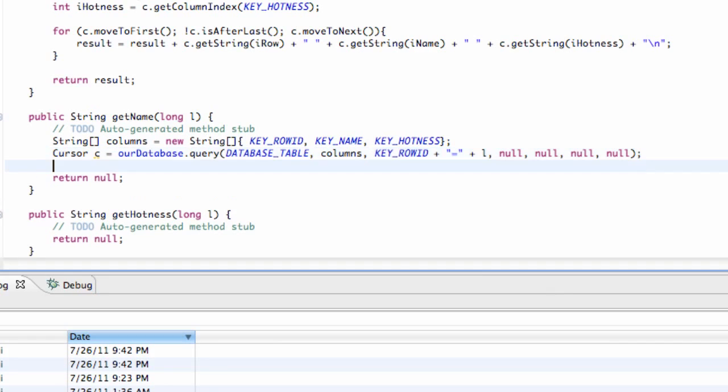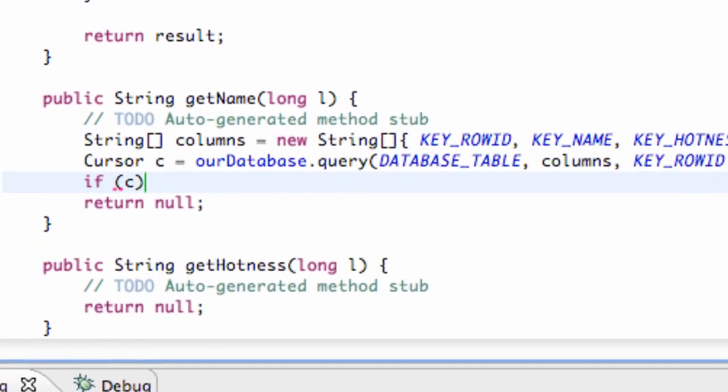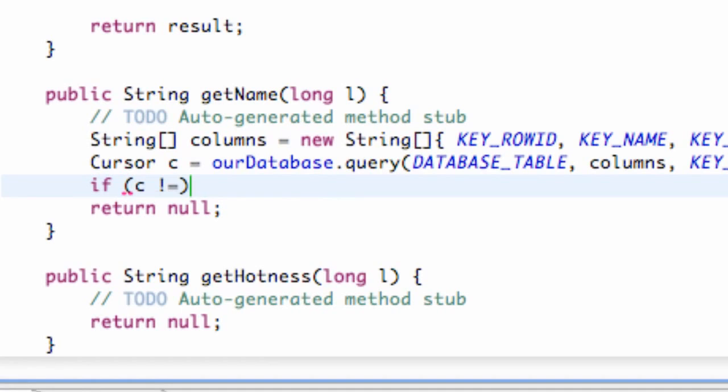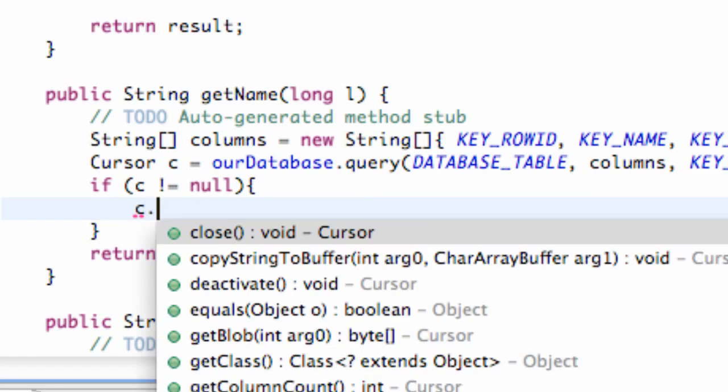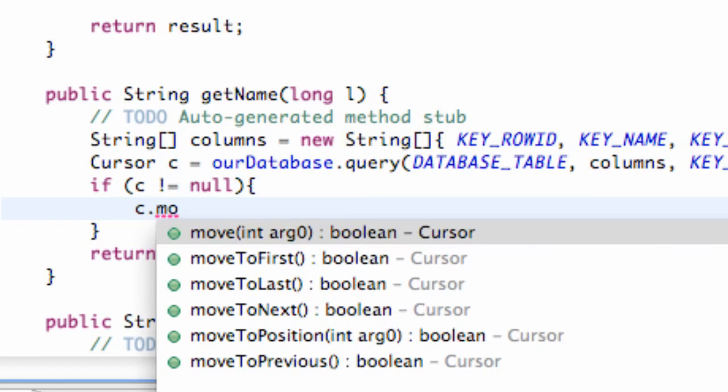Now what we want to do is check if the cursor is set to null, so we're just going to say if cursor is not set to null, with an exclamation mark, we're going to basically return the data. We have to first set our cursor to move to first.